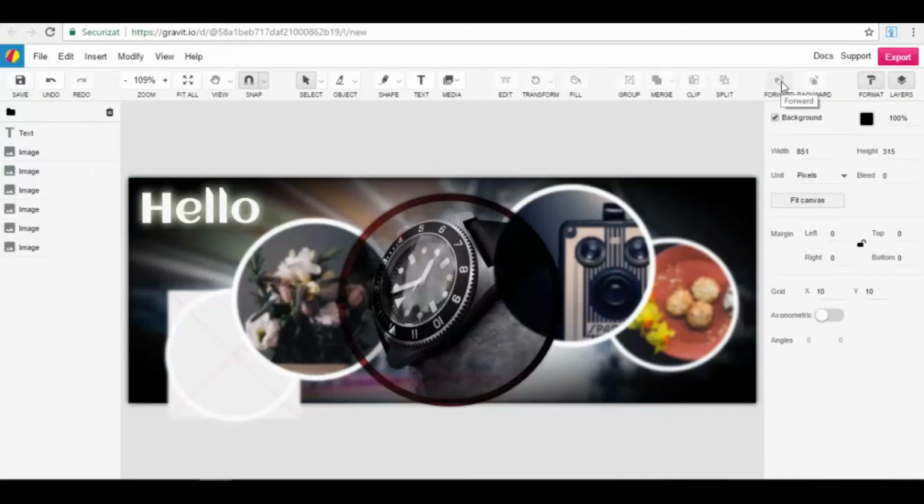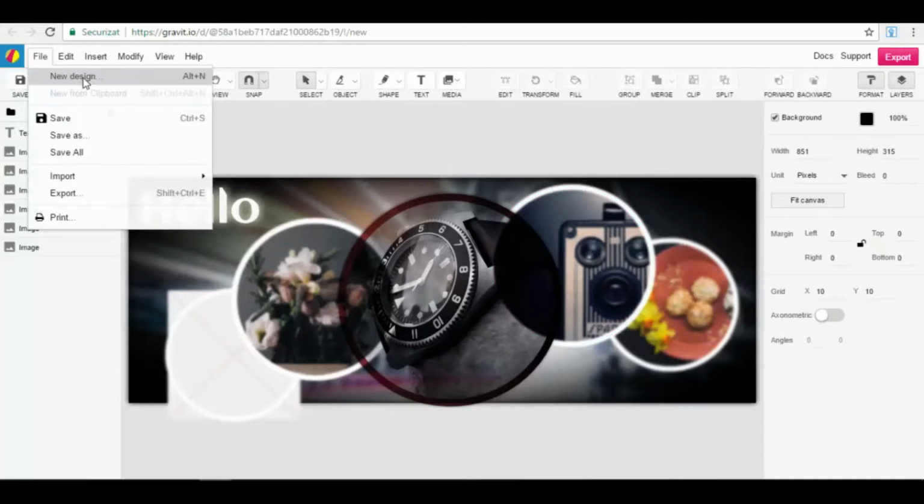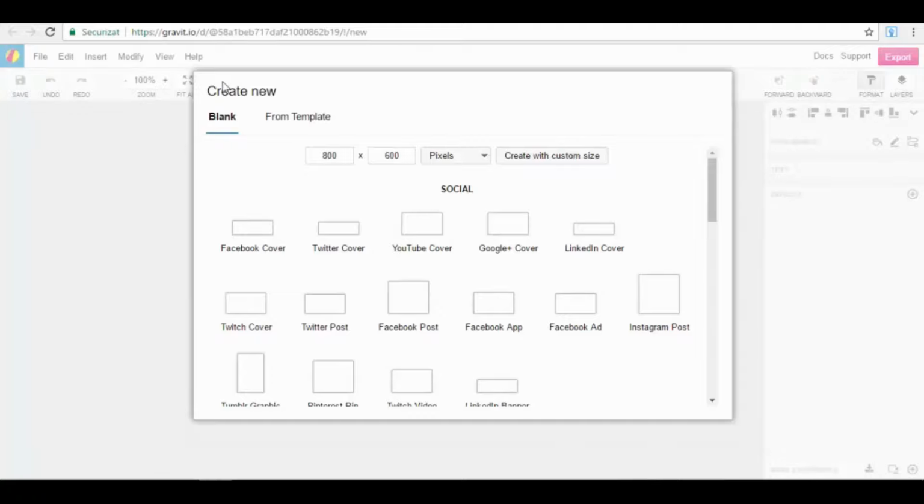And you have seen how forward and backward works. So basically, guys, you have seen how this app works. It's pretty interesting, pretty complex for a web-based app which is for free. And you have some pretty nice templates, but even without the templates, the fun part is, for example, if I press here new design, bear with me for a couple of seconds.